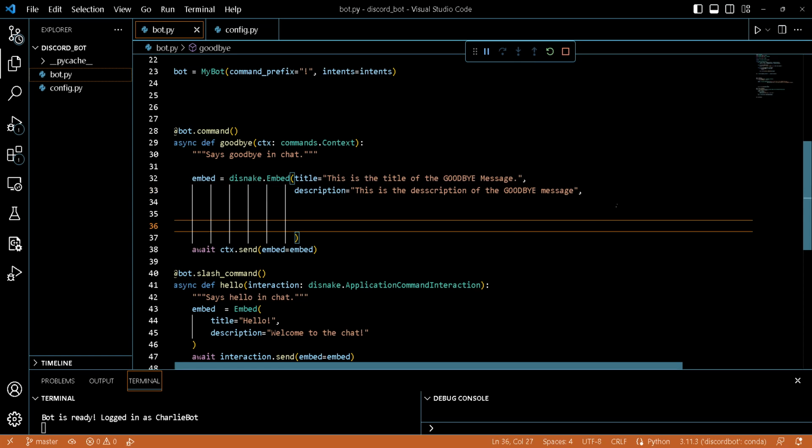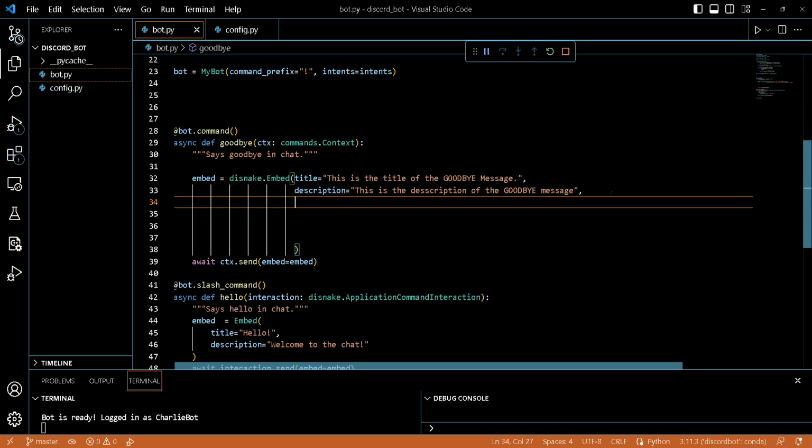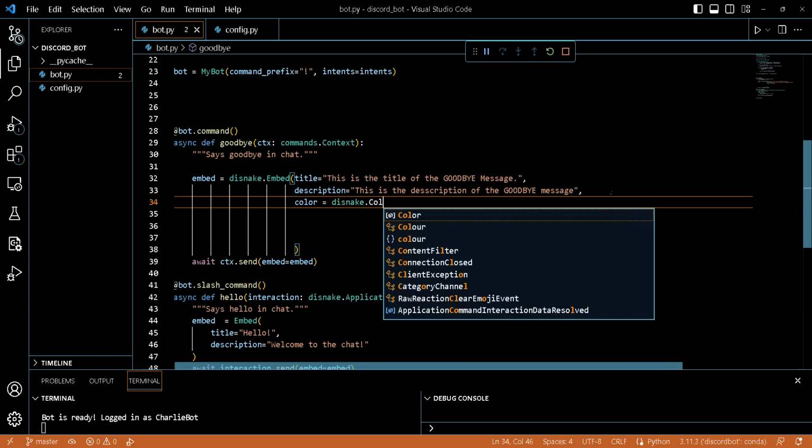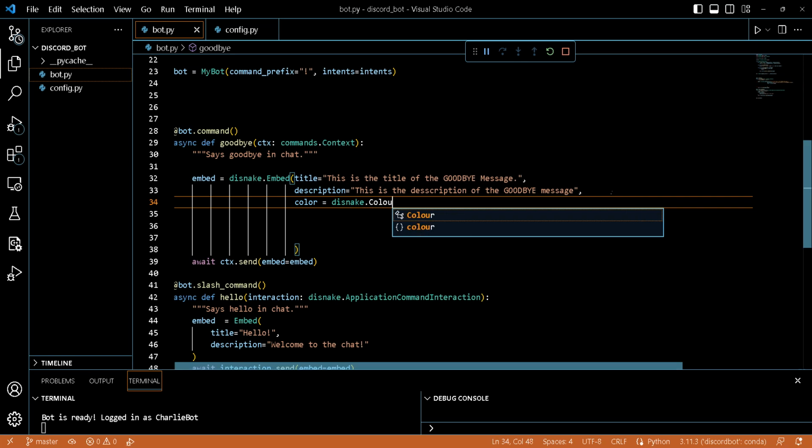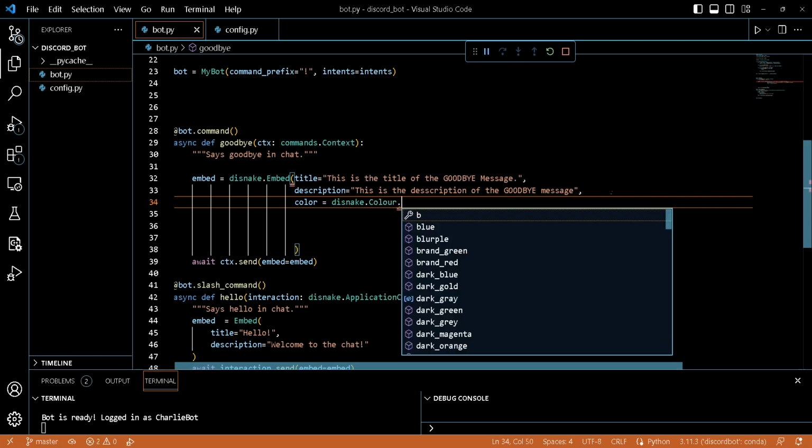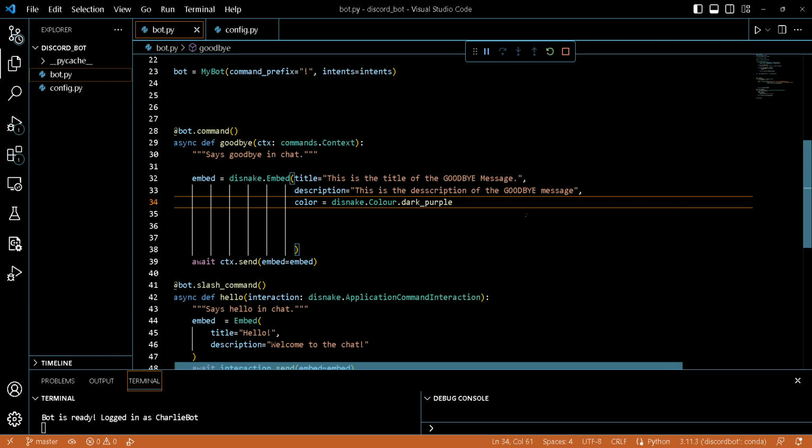So we have title, description, and then after description, we're going to do a color equals, and then Disnake's a little weird the way they spell color. It's disnake.Colour, and then when you hit dot again, you're going to have your color list. So you just pick the color you want. Let's do dark purple, and we're going to do parentheses to close it off.